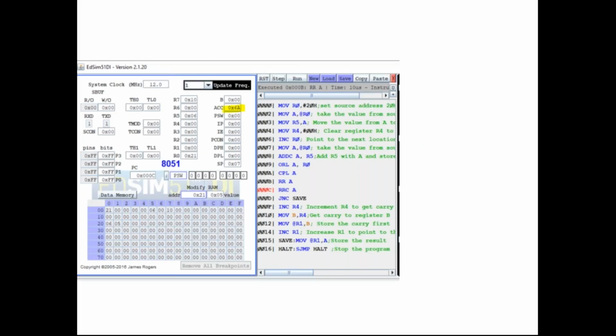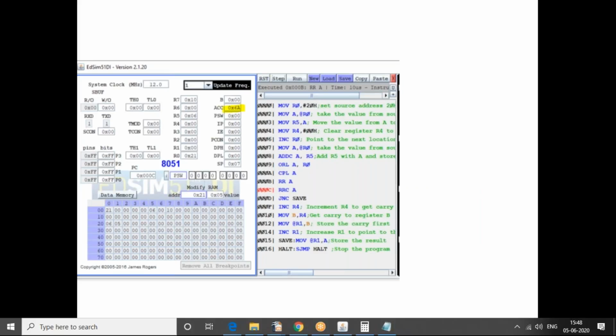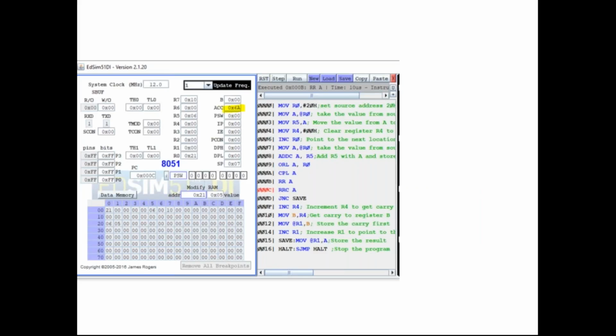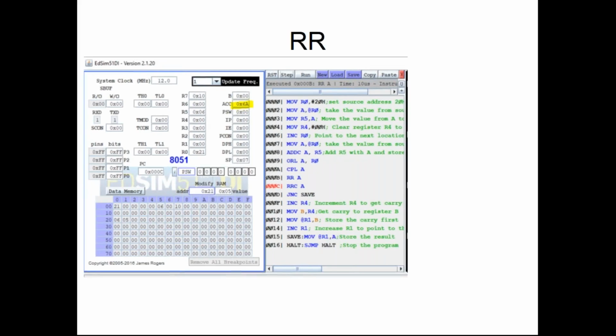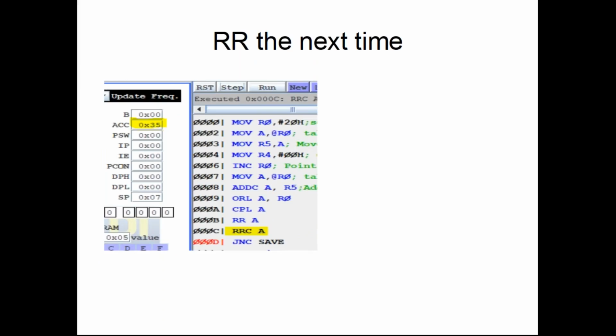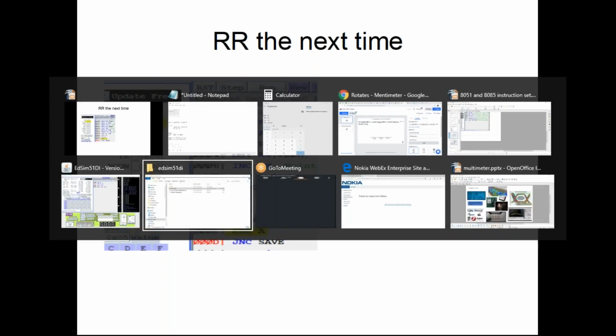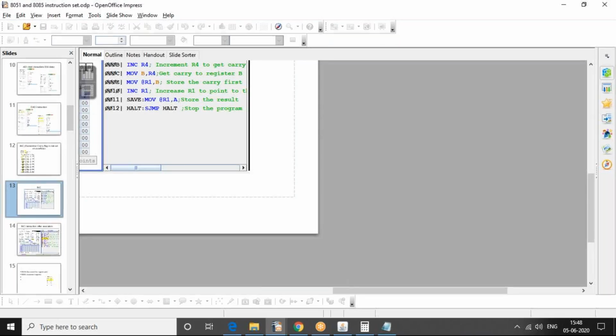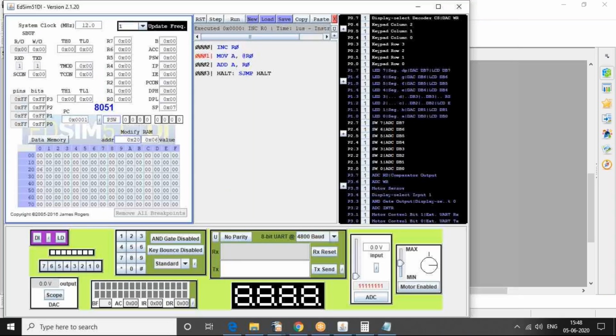So that's probably the next question I have. You have a number 6A in this register. We have another 12 minutes. Now I am going to rotate it through right. You could see that after rotate, it becomes 35. I'll execute it a couple more times, and then we will see what is happening there, and then we will try to see if we can make a generalized assumption of what is happening there.